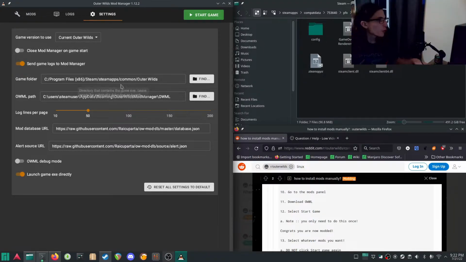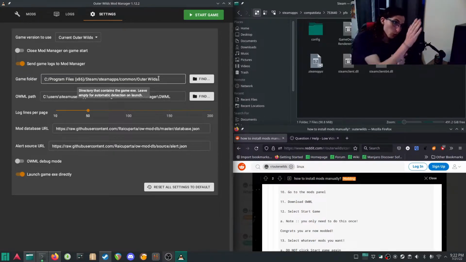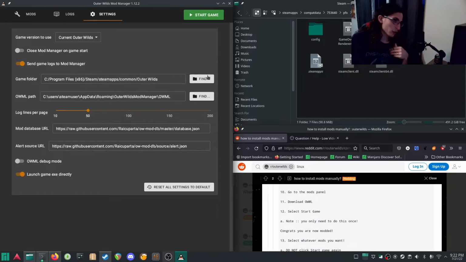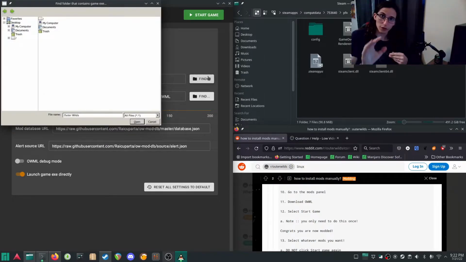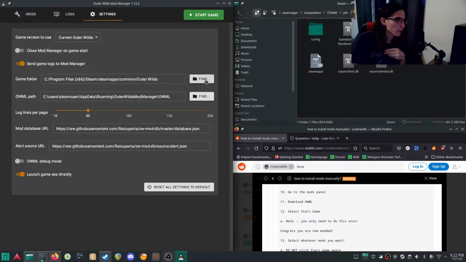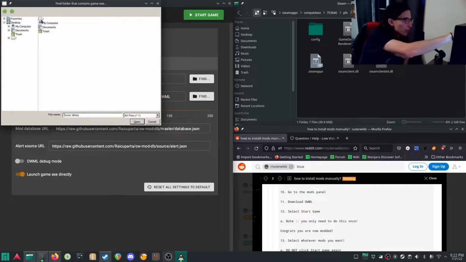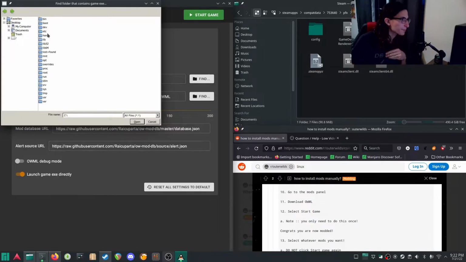The game folder by default thinks that it's on a Windows drive. You are actually going to want to find the game manually, because if you do not find it manually, it's not going to point to the actual exe that's on your Linux host system. So if you just click find, if you see this right here where my mouse is pointing, the / just click that, click home, and then go to home, Luke.